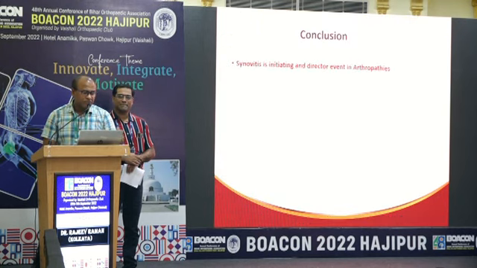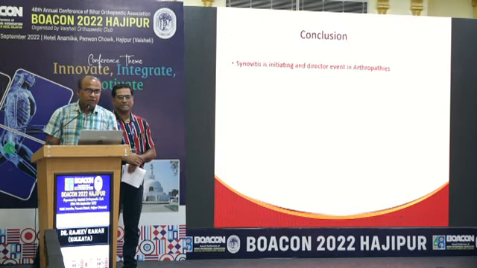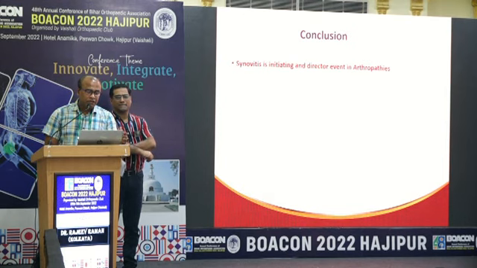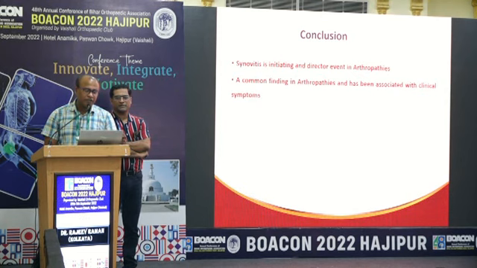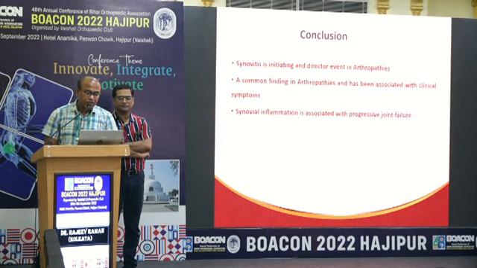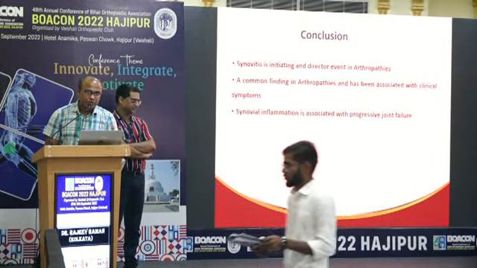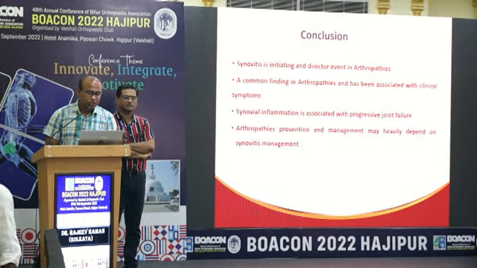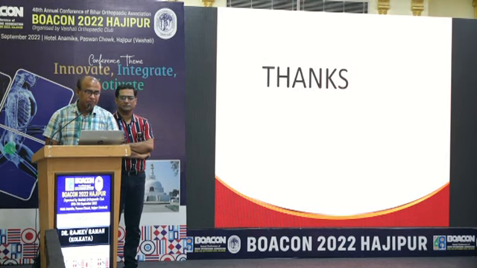So I will just conclude this session with this final slide. Synovitis is an initiating and direct event in arthropathies. It is a common finding in arthropathies and has been associated with clinical symptoms, and synovial inflammation is associated with progressive joint failure. So you should treat them early so that these patients don't develop any destructive process inside the joint. Arthropathy prevention and management may heavily depend on synovitis management. Thank you.